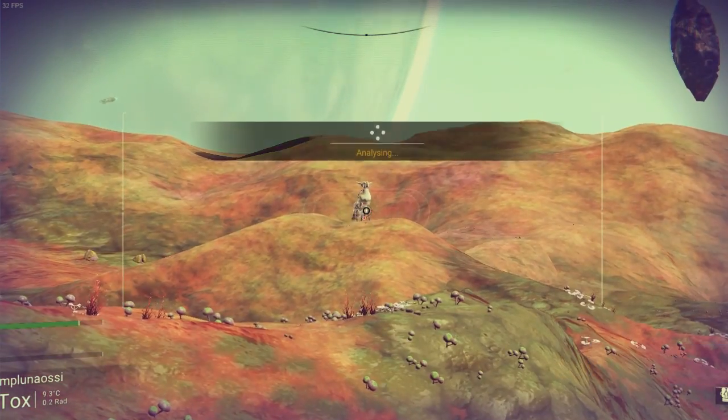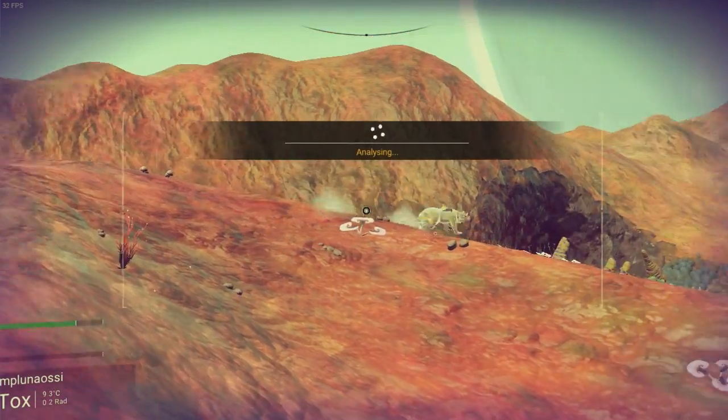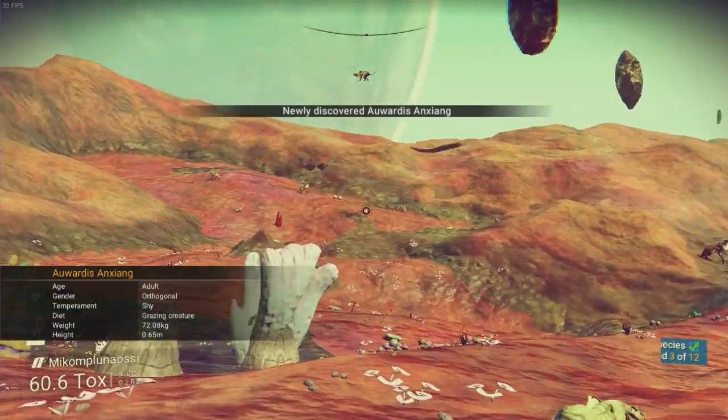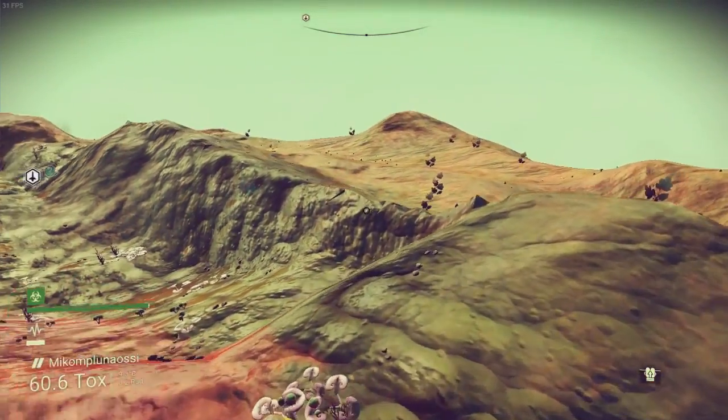Got another one up here. Oh, and another one here. It's like a little weird platypus that's running really quickly. Okay. Got 3 out of 12 species, so there's a fair amount on this planet, which means we're going to get a fair reward from this.